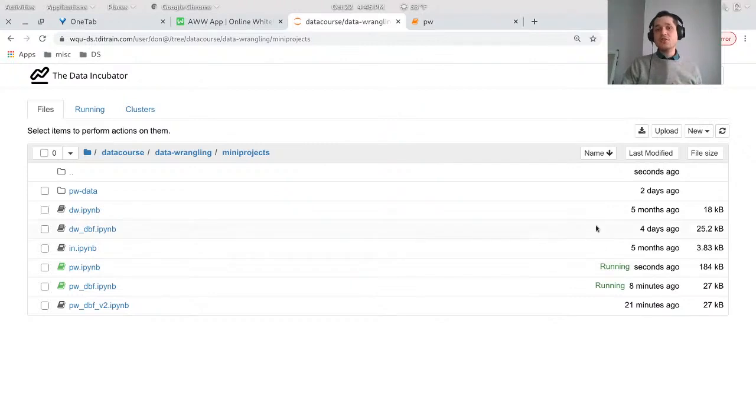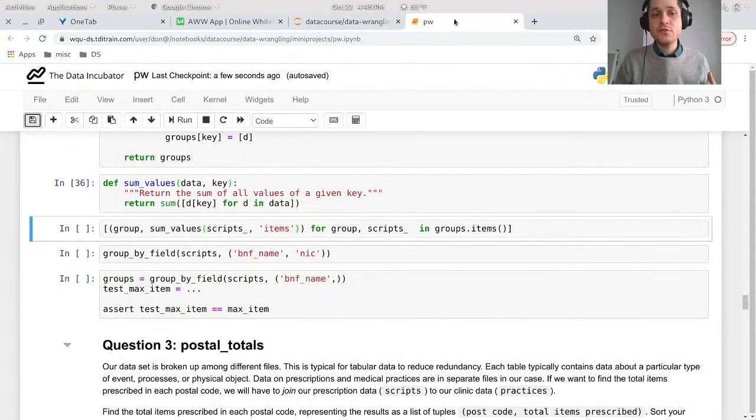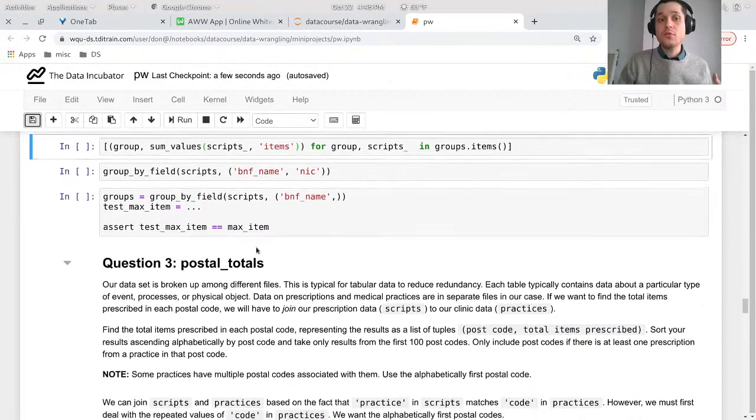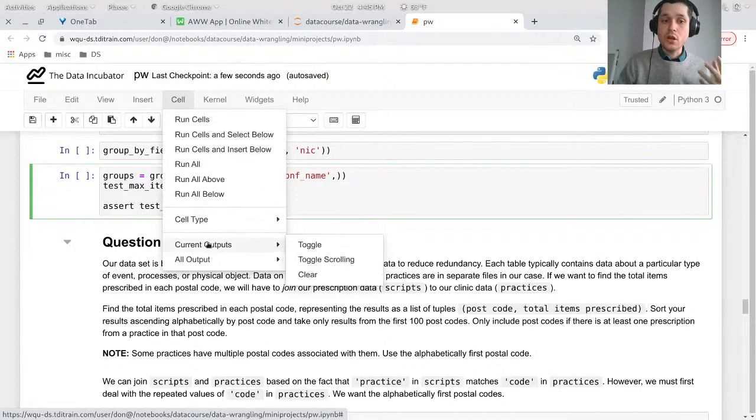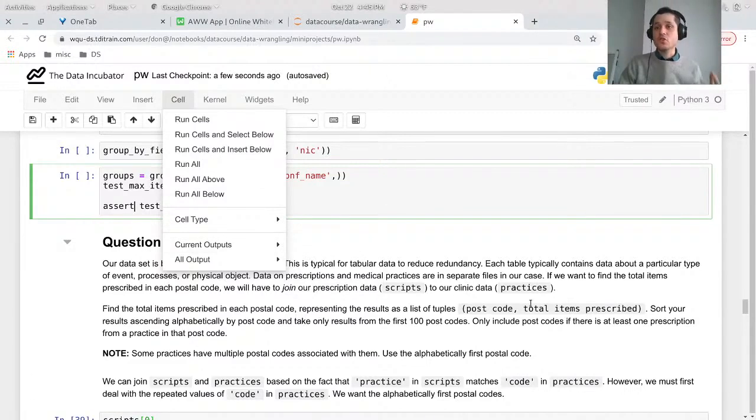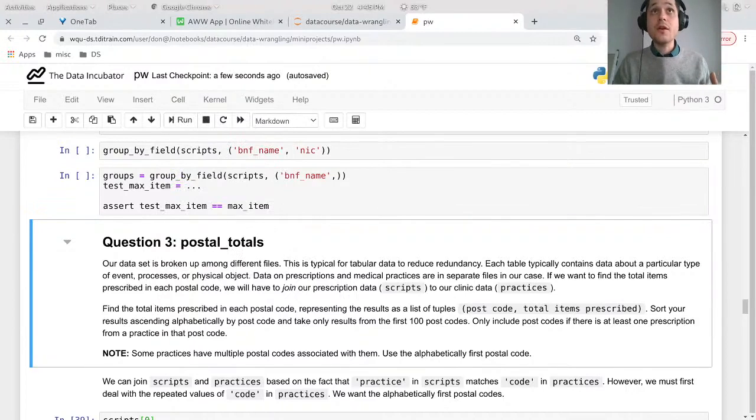So if you're having that issue, it's going to happen. I know a couple people had issues. Don't print out the entire data set, and it's going to run slow, so go to that cell. You can either do Cell, All Outputs, Clear, or go to the individual cell that has a large printout and go Current Outputs, Clear. So do try that out, and do let me know if that resolves your issue or it still persists.